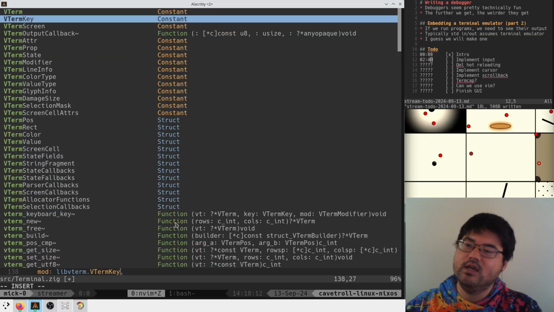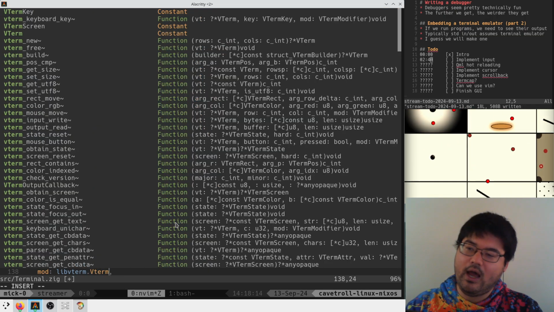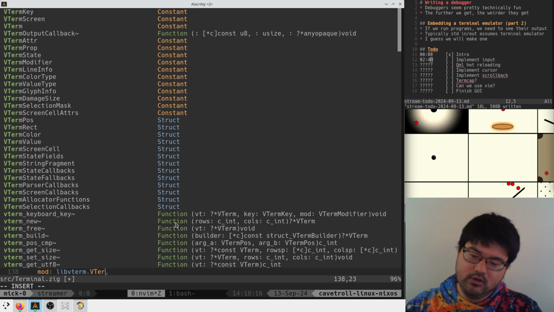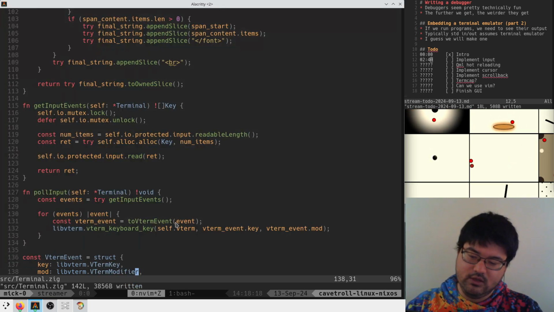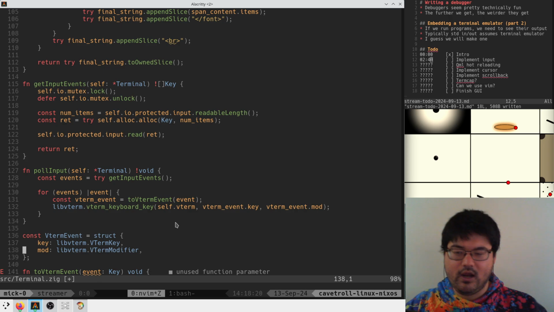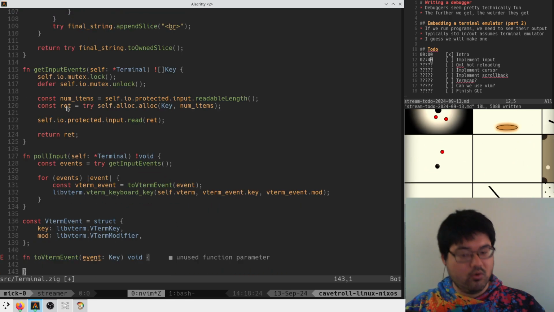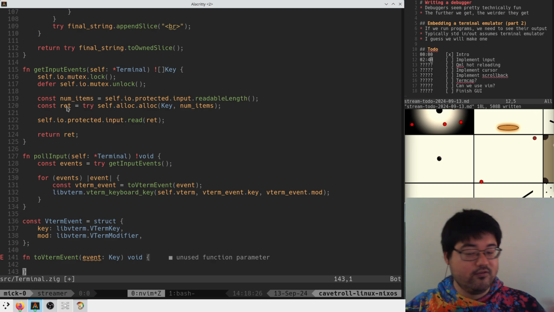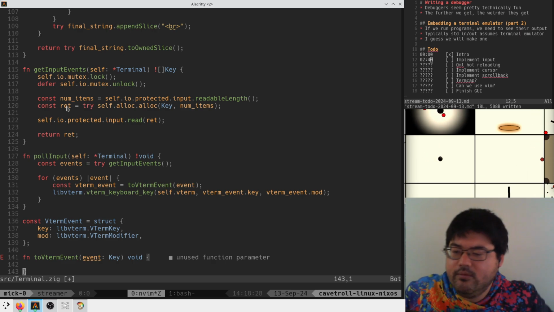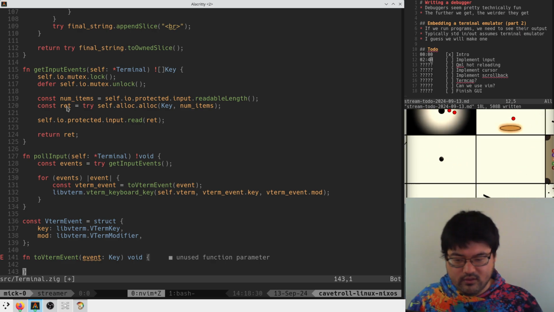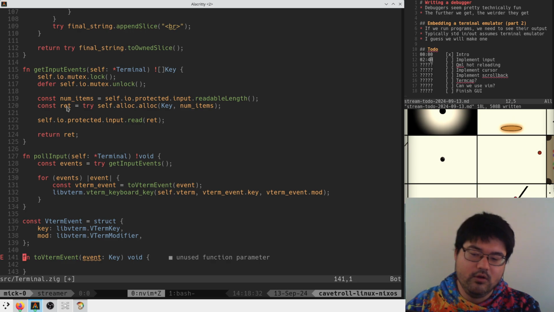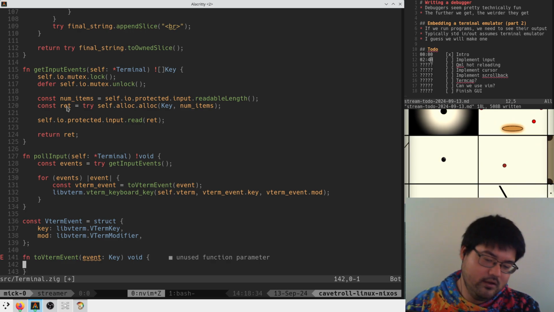And the reason is I like to completely hide my dependencies because I think it's likely that I will change them in the future, right? And so by making our internal abstraction not either the GUI abstraction or the vterm abstraction, that means that in the future it will be easy to swap it out. And it means that the vterm can't leak out, which is important to me. But maybe a little bit of extra work now.